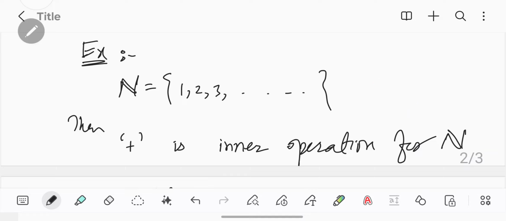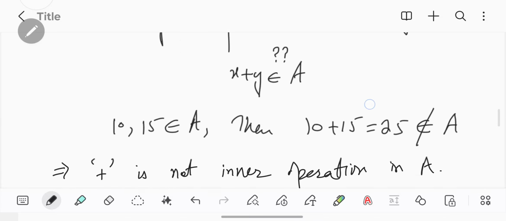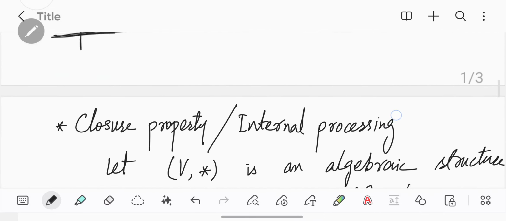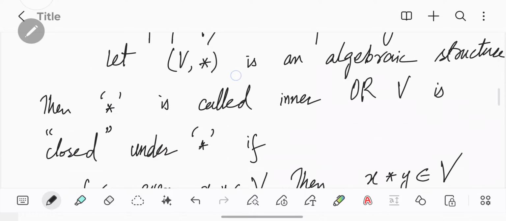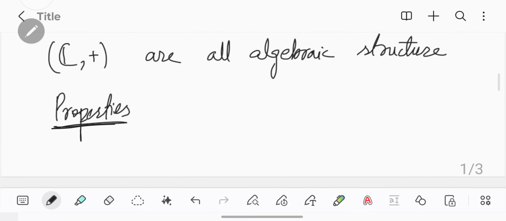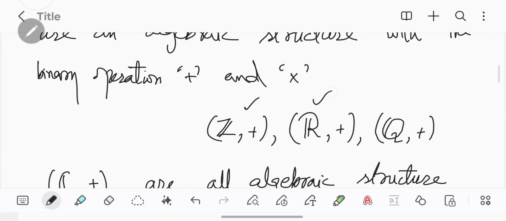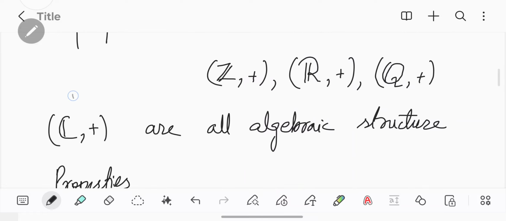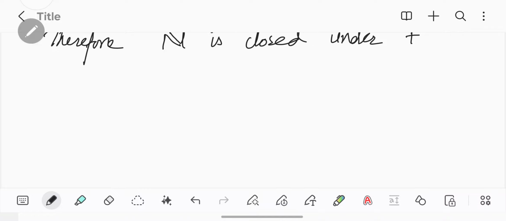So your assignment is to find more sets which are nicer. Nicer sets means those sets which satisfy these properties, the closure property, right? So I claim that these sets which I have defined above have the closure property with respect to addition, right? So you have to find more structures, more sets.